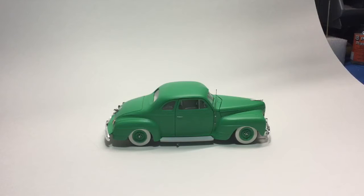Again, this is the AMT 1941 Plymouth two-door coupe. There's a couple of aftermarket parts that I've added, but for the most part you see that it is stock, other than just lowered a little bit. I played around with the front and the rear suspension just to get it a little bit lower than what it was supposed to be.